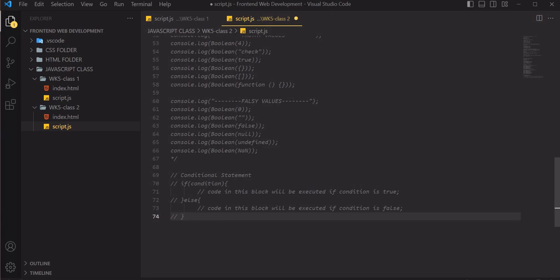If the condition here results to true, then the code inside this block will be executed. But if the condition results to false, it's going to come to the else block, and the code inside the else block is going to be executed. So the else block is an alternative of the if.